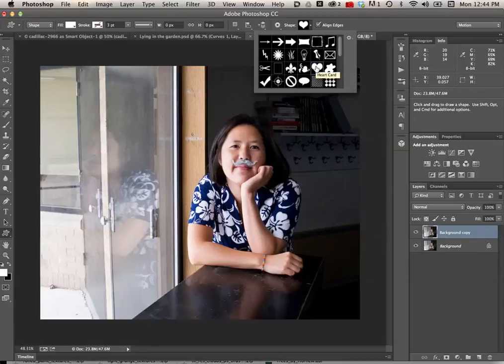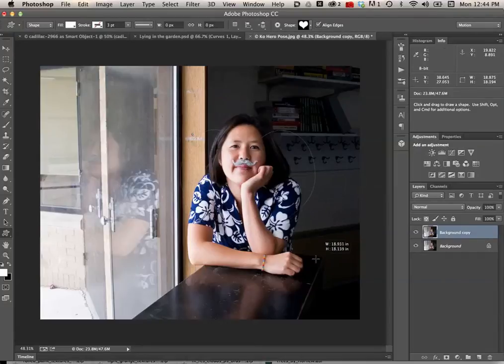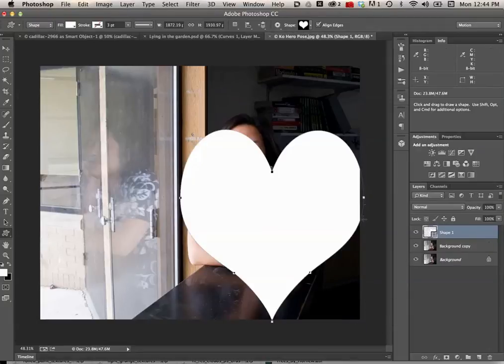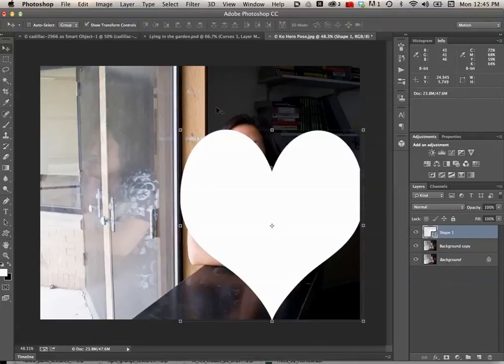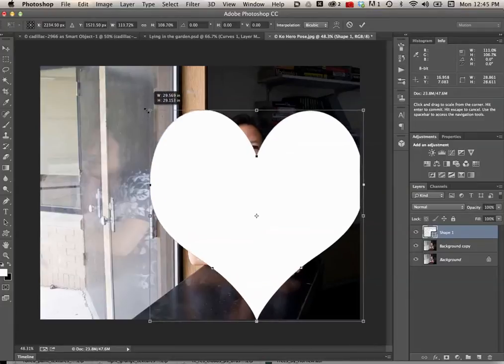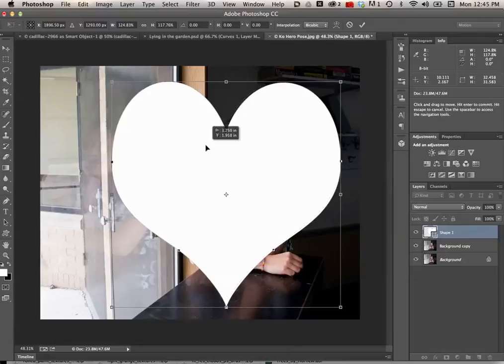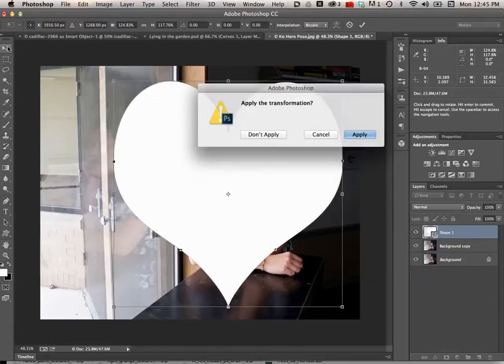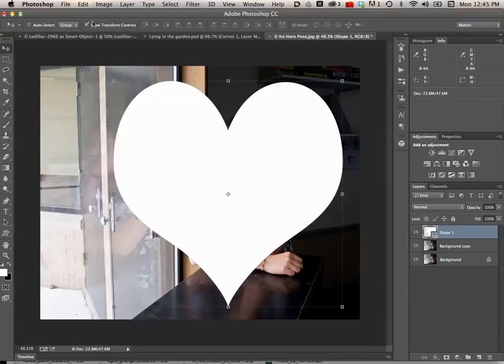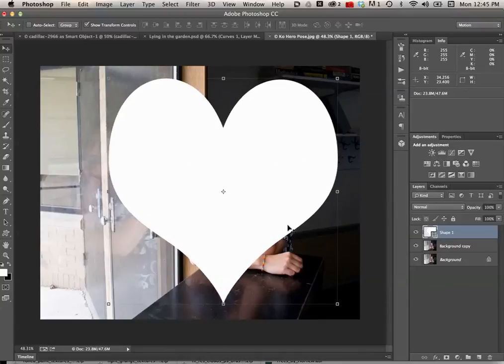Here's the heart. Choose the heart, and I'm going to make a big heart. Big heart. There it is. I'm going to go to the Move tool. Click on the Move tool. Now, when you click on the Move tool, you might not see these handles that you're used to seeing for stretching and making things bigger. If you don't see them, look up here in the Move tool options. See where it says Show Transform Controls? Oddly enough, by default, those are off. They're very, very useful, so they should be on. So there we are. There we have our heart on top of the picture.